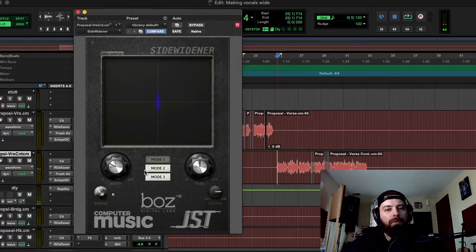Okay, so for a main vocal, I don't go too crazy with width, because if you go really intense with this width knob, it's going to sound kind of chorusy, or some people that don't know too much about production might say it sounds like there's too much auto-tune or something. It makes an effect that's noticeable. So you don't want to go too intense here. I'll show you.